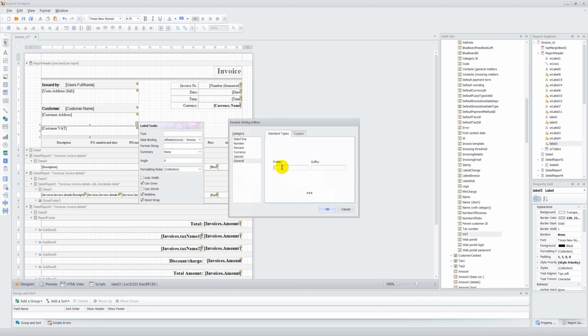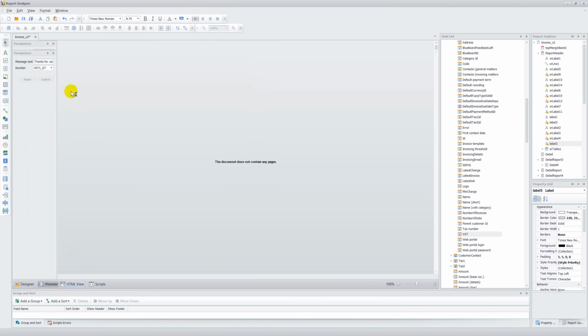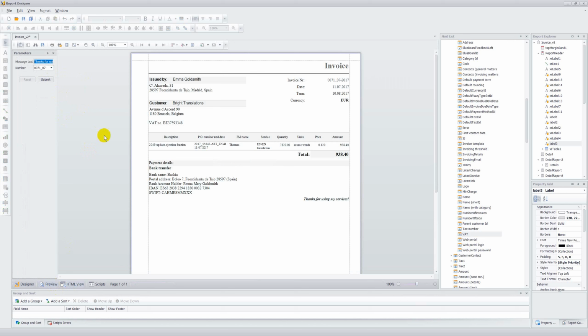And here I'm going to give it a prefix, and I'm going to call it VAT number space. OK. Bring that in. And this has been prefixed with VAT number. We can see how we're getting on with that by clicking Preview and calling up the invoice. So here it is, the VAT prefix, the actual number itself. The contract has gone from here, so everything's fine up in the header now.